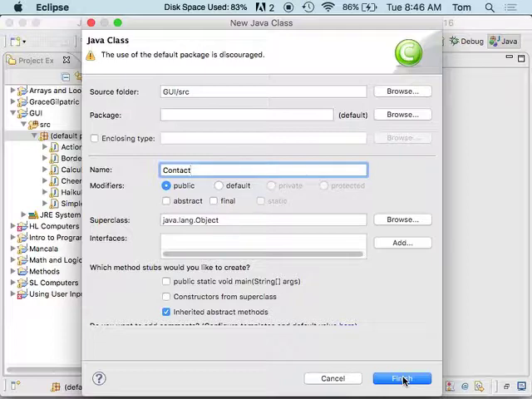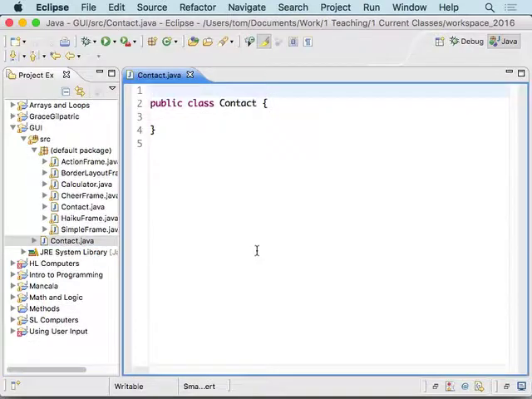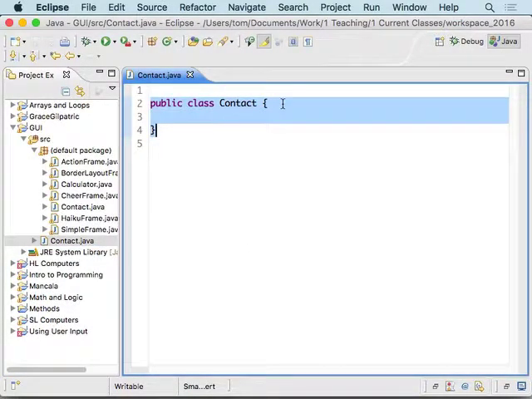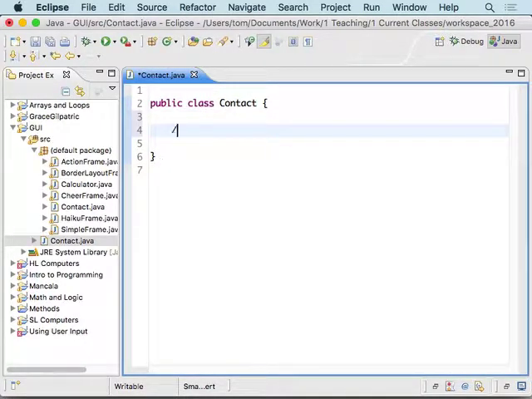This is like the actual business card. So when we finish that, we get this new class called contact. And what we want to do, and you guys reviewed this last week, is define the properties of a contact using variables.